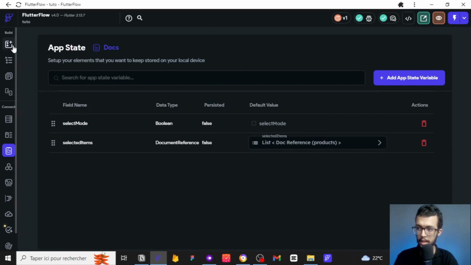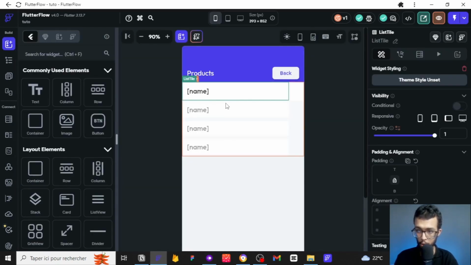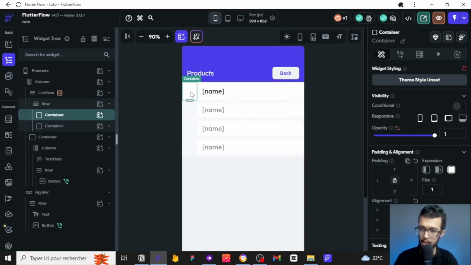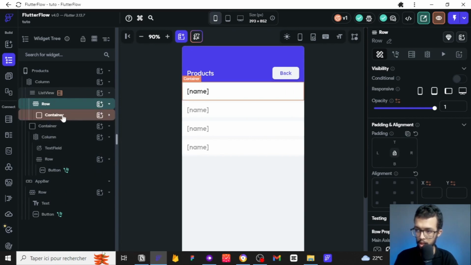Now I can go back and talk about the UI a little bit. If I long press on this, I may want to put this here on the other side. I have used this for another purpose, or I can delete it. I don't need it anyway. So here I want to add a checkbox icon, right? Here I already have a row.